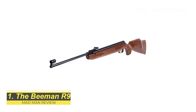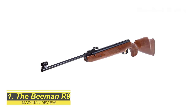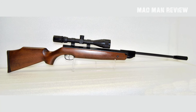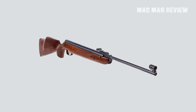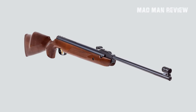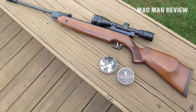The first on our list is the Beeman R9. Many people agree that this is probably the best break barrel rifle you can get at this price point. It delivers amazing accuracy, the trigger feels superb, and the finish is just gorgeous. There's little not to like about this thing other than the stock scope has no mil dots and the automatic safety. Given how much the R9 brings to the table, I'm willing to forgive Beeman for that.